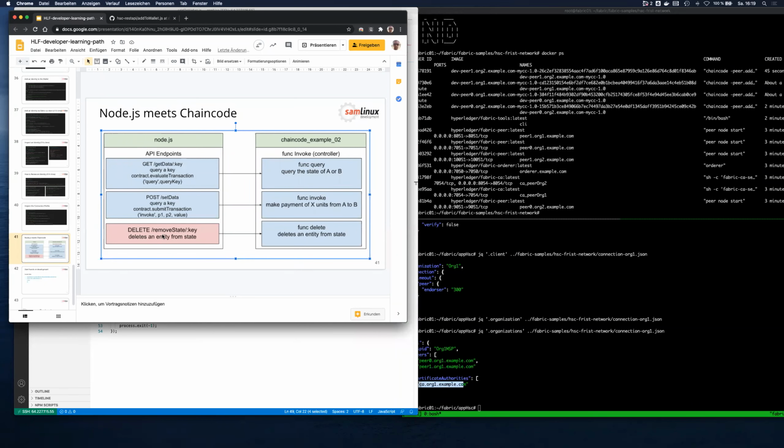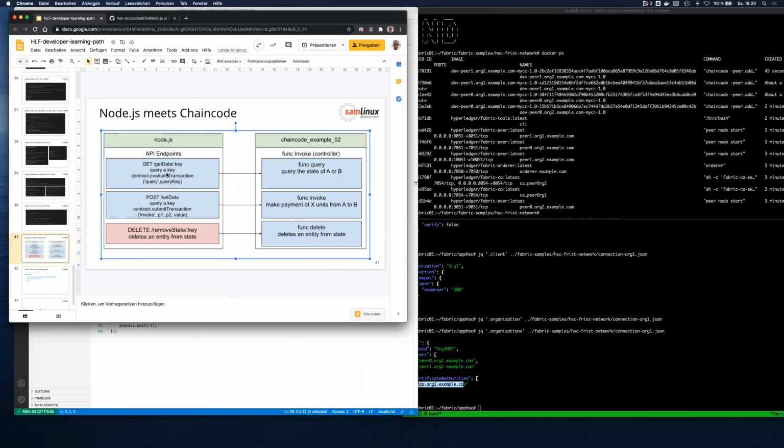So that would be the part when you come in and say, okay, I will try your example, I will try this with the build your first network and try to build your application again, and then I extend your application with the remove state endpoint. So that's not implemented. You can see there's a small homework or training, and you can try it.